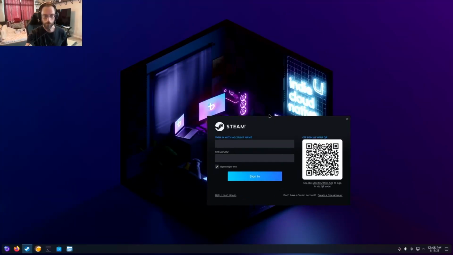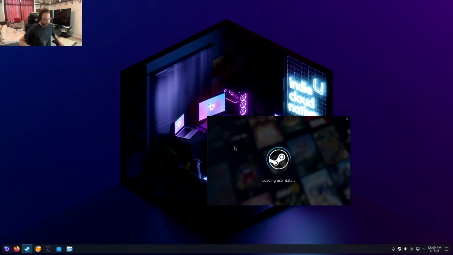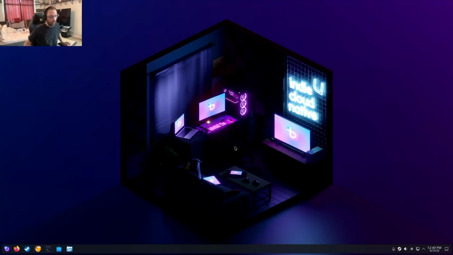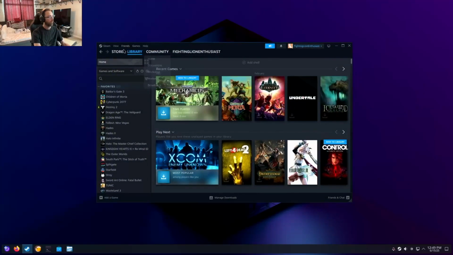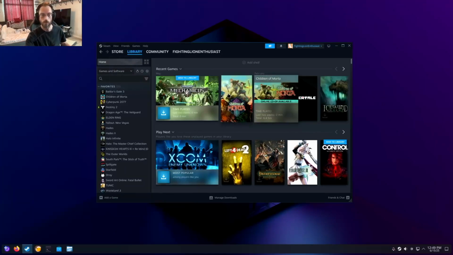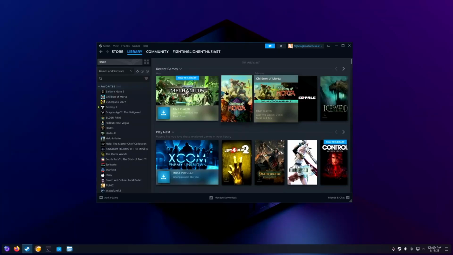Let's get signed back into Steam on here. So there we go, we've installed Bazzite and we are logged into Steam on there. Get the library. Let's go see what. Oh, I guess I need to stop sharing again for a second before I can share the storage. Oh, that's not the right thing to hide. Hide that one. Steam settings, storage. Okay, I'll go ahead and share my screen again now.